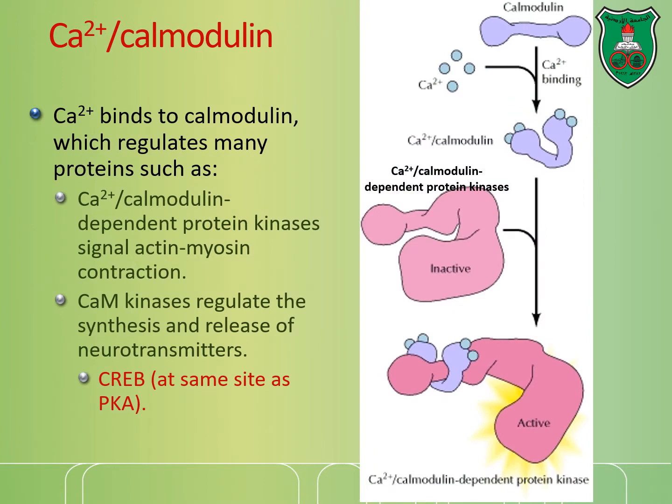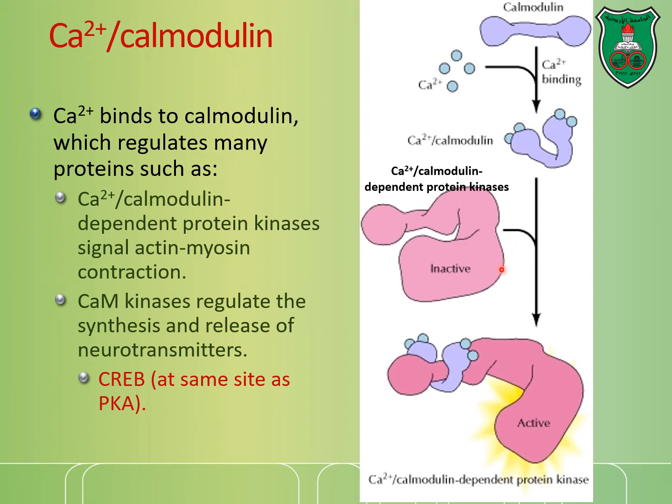Now, one of the targets of protein kinase C is actually a protein known as calmodulin. Now, calmodulin, from the name, cal for calcium, modulin for modulate. Okay, calmodulin is a protein that requires calcium ions. So when you have the release of calcium ions from the endoplasmic reticulum, this calmodulin is activated in a way whereby it can bind to kinases, known as calcium calmodulin dependent protein kinases.